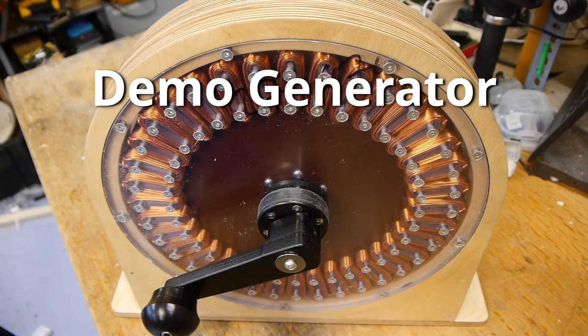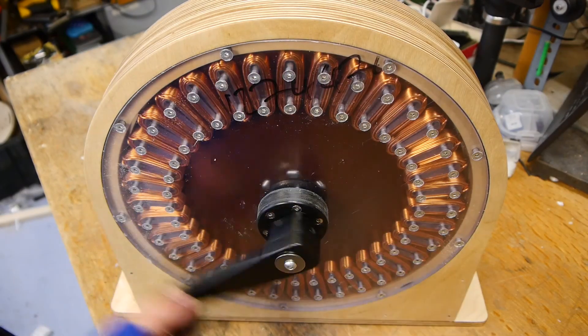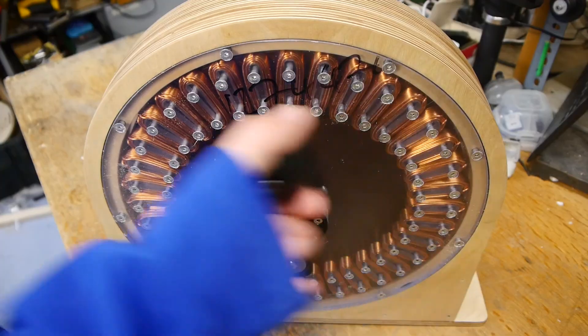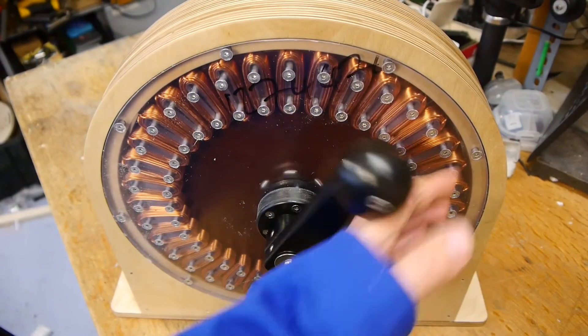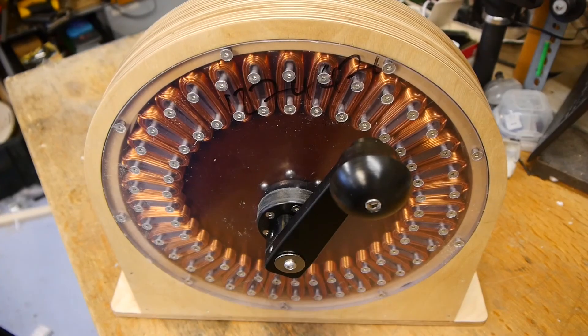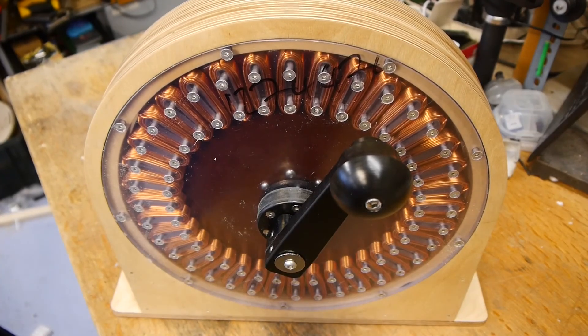Here's the generator. You can wind the handle this way. It does have a clutch the other way, so if you get it spinning fast and it brushes your hand, all the energy in the disc isn't transferred to your hand.